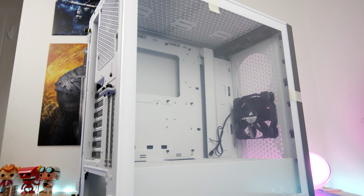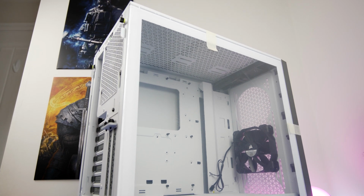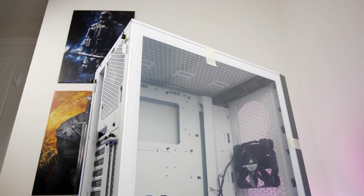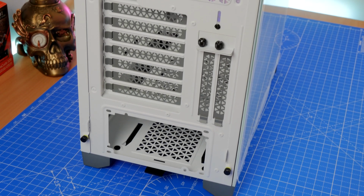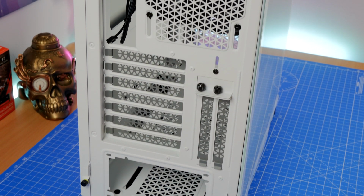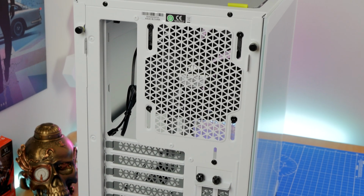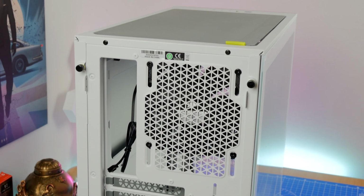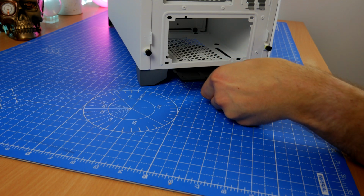Now, this case is available in white or black. Here you can see the white one, which looks absolutely beautiful, and it's really nicely designed in a number of different ways, and there are a number of highlights to it that include, as you can see, a vertical mount at the rear for your GPU, so you want to show it off like that. And by the way, I'm going to do a separate video where I will be installing the GPU separately.